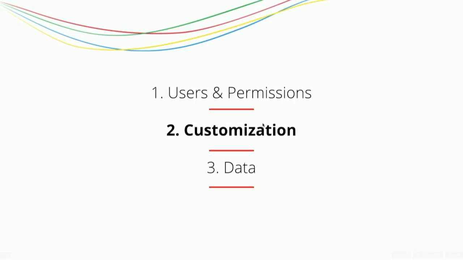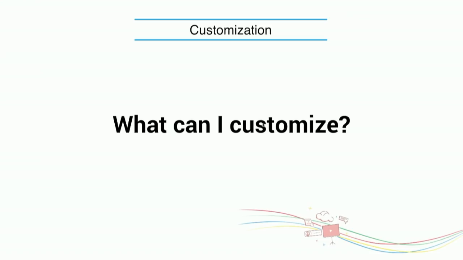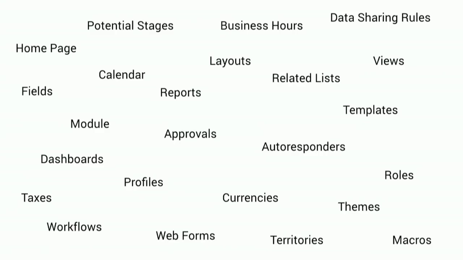So the next thing we'll get into is customization. This is usually the next piece that people will go into when they're setting up their account. Now, what can you customize inside Zoho CRM? The answer is a lot of stuff. This slide is meant to be a little bit of a cluster as far as what all's on there. All of these things are customizable. Just about anything that you would want to modify or change up inside the CRM, you do have the option to do that. The biggest one for most folks is going to be their modules, their fields, the different things that their users are able to see and have access to.